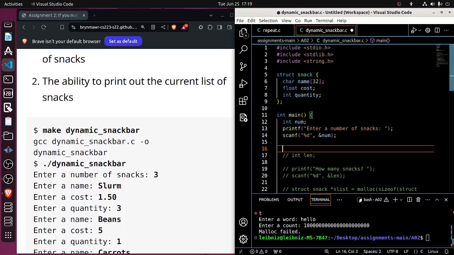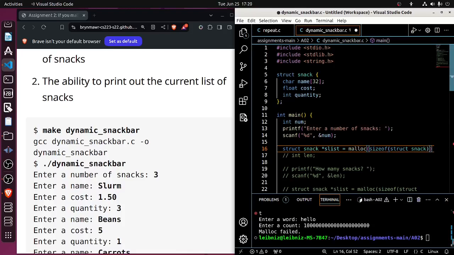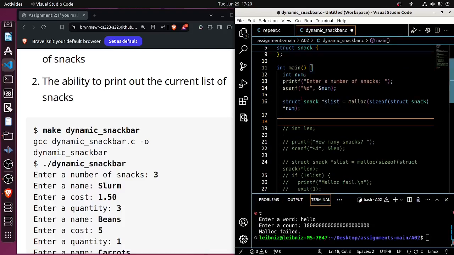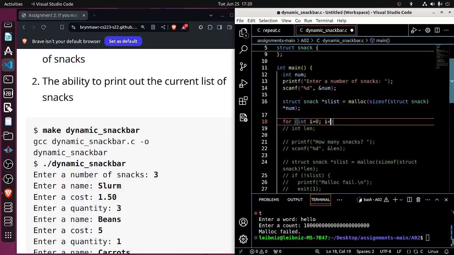So let's say struct snack *slist equals malloc(sizeof(struct snack) times num). Now that that has been allocated, we would like to do a for loop, num times: for int i equals 0, i less than num, i plus plus.